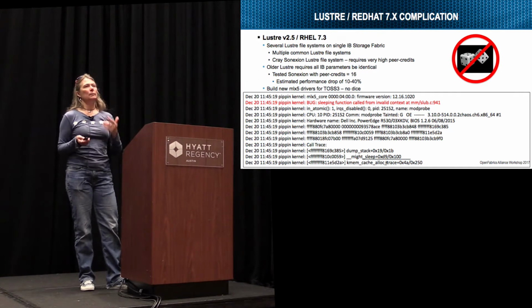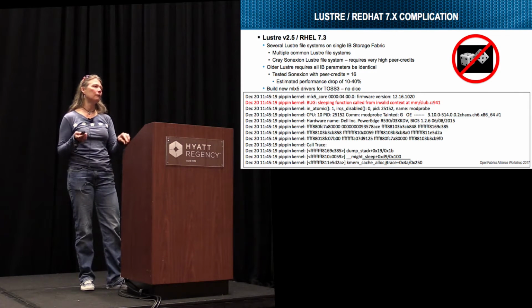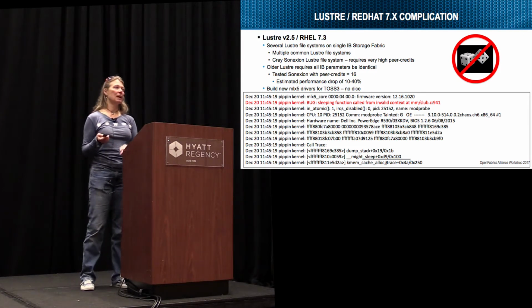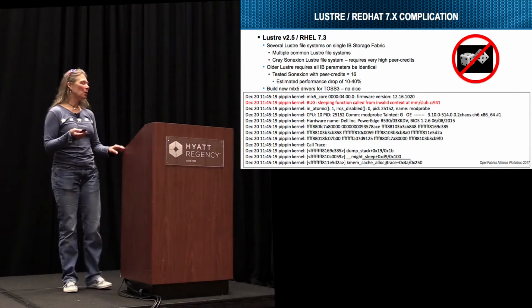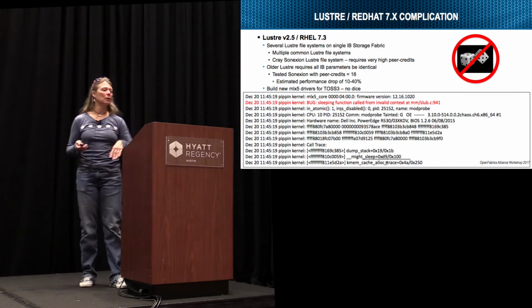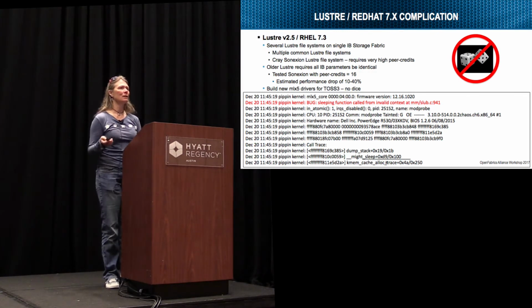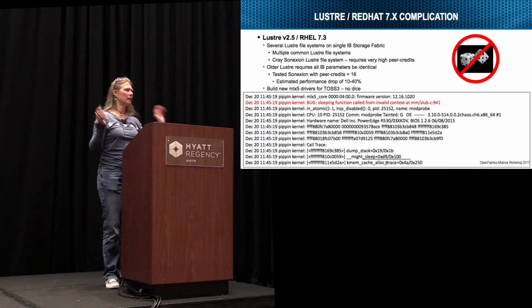No. We did that and did some testing, and we would have lost about 40% performance from the Synexian file system on our flagship Trinity system. Not an answer. So we had to come up with a new one. In the meantime, while we were trying to study different options, I was like, well, let me just rebuild this thing on 7 like we did on 6, and we'll move on, and life will be good.